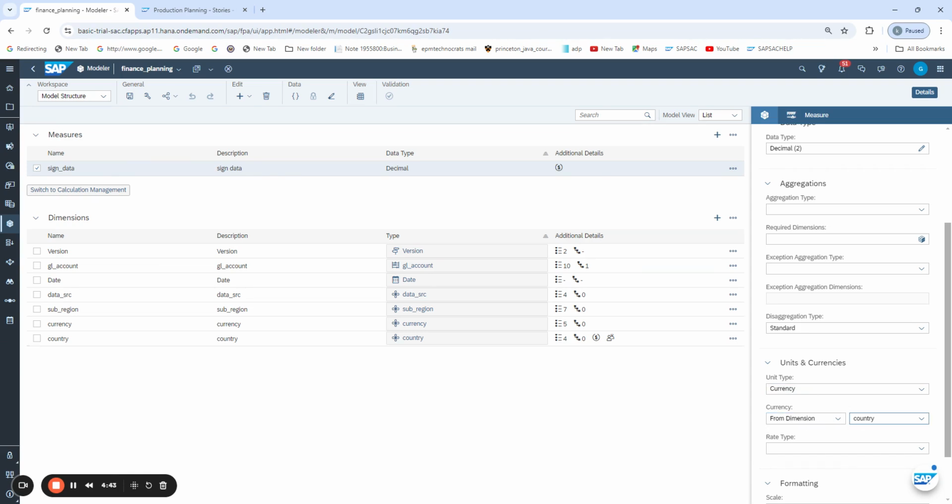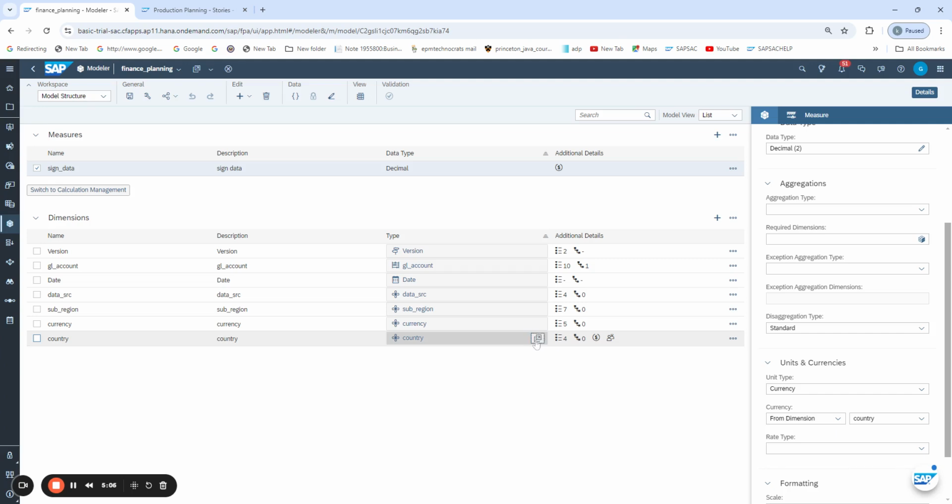From which dimension? The country dimension. The country dimension is the organizational type dimension. We know that, right? Here this dollar symbol and person responsible. If you look at these two properties, you can say this is an organizational type of dimension.